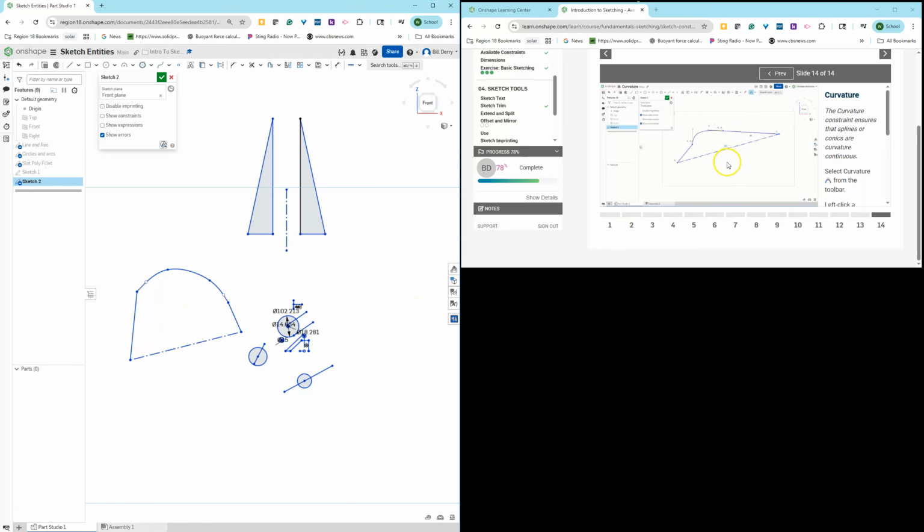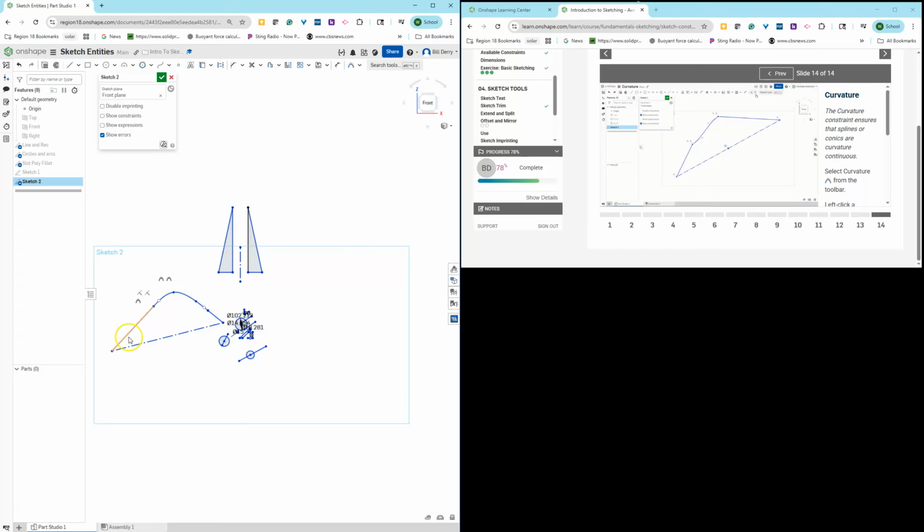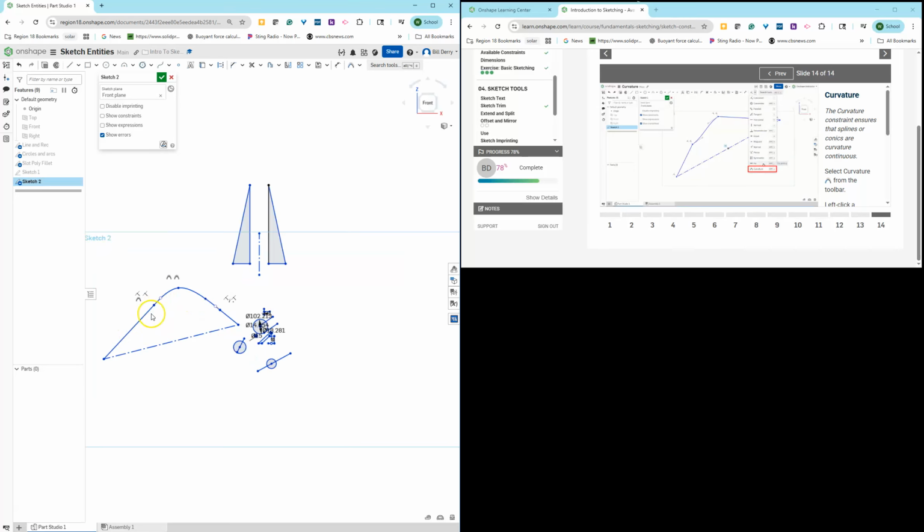Don't know how this is all going to work out, so let's try the curvature. All right, it's making that spline tangent to that line and that line. I'm going to hit escape. I'm going to drag this down and just see what happens. And you can see that makes a nice continuous curve there.